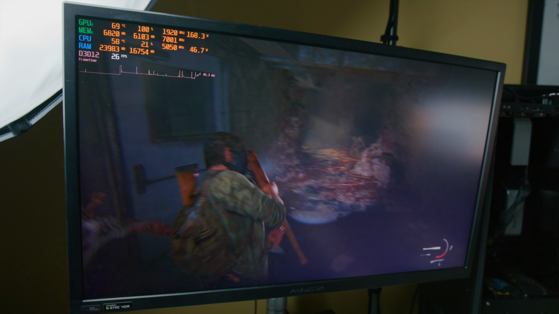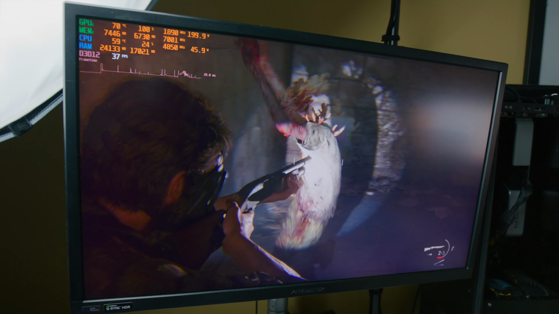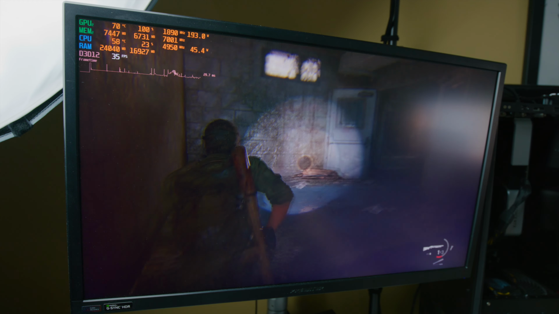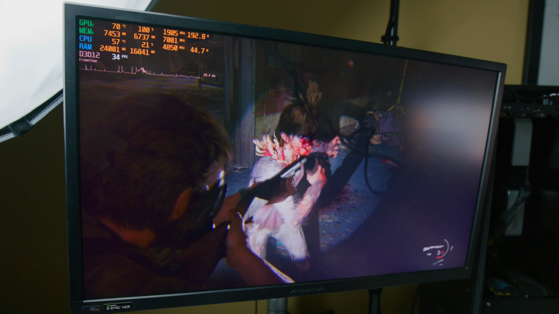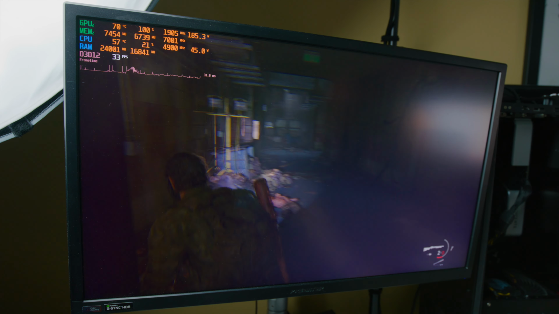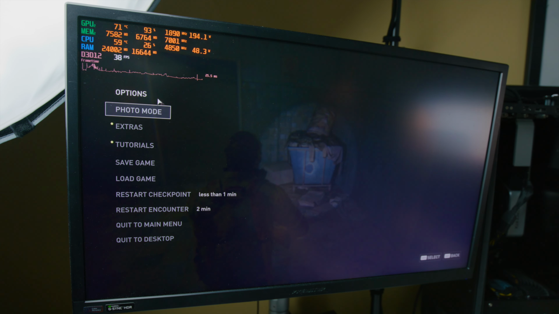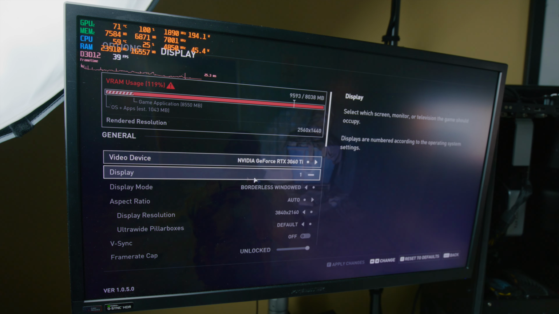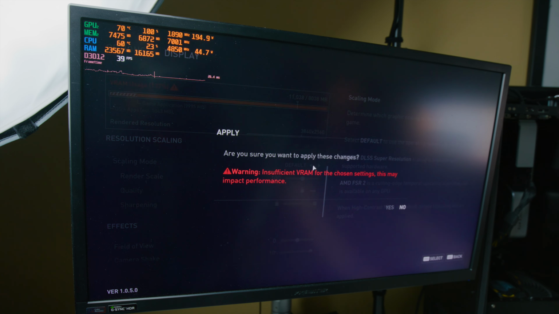So 4K DLSS on quality, you can see it's a lot more stuttery. We're dropping to 30, 20 FPS. Definitely not smooth at all. And this is with the DLSS on quality. Definitely much worse result than 1440p, as expected. What happens if we turn off the upscaling? How bad is it going to be? Let's put it on default and let's see what happens.